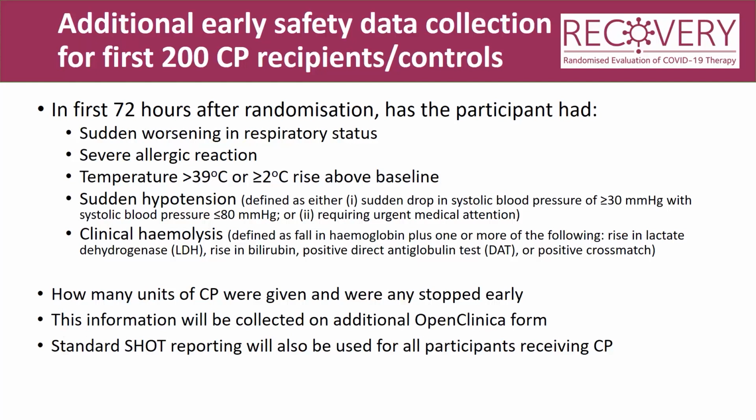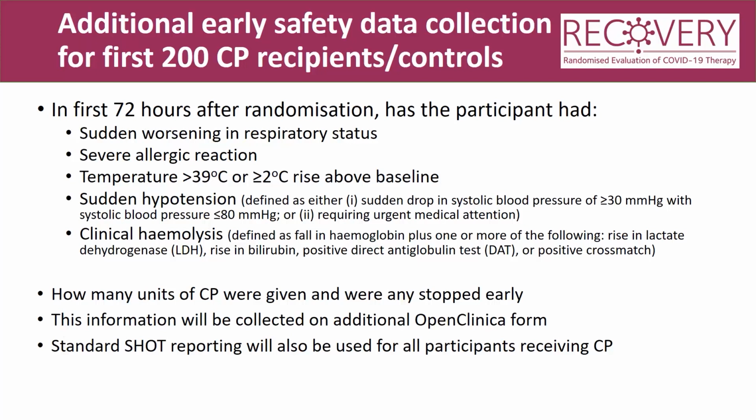information on the slide. It's important that these are recorded, not only for people assigned convalescent plasma, but also for the people randomized to receive no convalescent plasma in that randomization, because many of these events may occur in people simply who have COVID and not necessarily related to the transfusion.